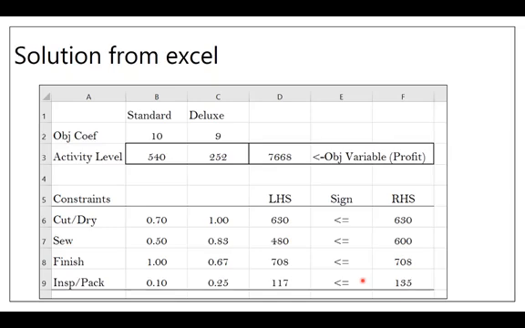Okay, so if you solve this, this is our standard LP setup. We have some objective coefficients up here, the activity levels, and the profit measure. Then if you look down here, you see the plan: earn 76.68, 540 is the standard production amount, 252 is the deluxe production amount. And then for the constraints, we have the cutting and drying, maybe that's supposed to be dyeing, I'm not sure. Anyway, that one's binding, and then the finishing constraint is binding. The other two are not, they're slack.